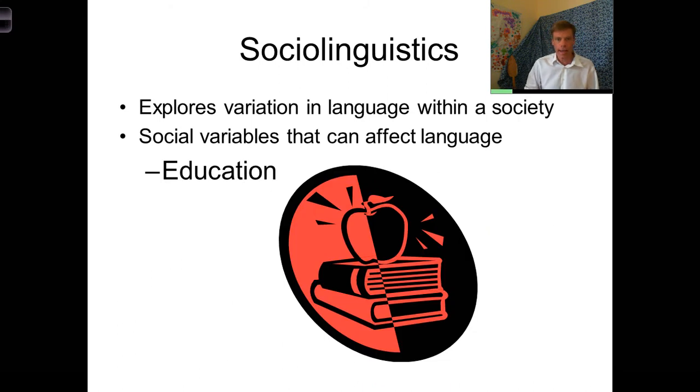Education, again, something that we could make some pretty good hypotheses about. The uneducated, we would probably guess that they're going to swear more than the educated. Now, as it turns out, from, again, a scant amount of research, there's some research to suggest that the highly educated actually swear more than the people in the middle. And again, that probably has to do with some issues of striving.